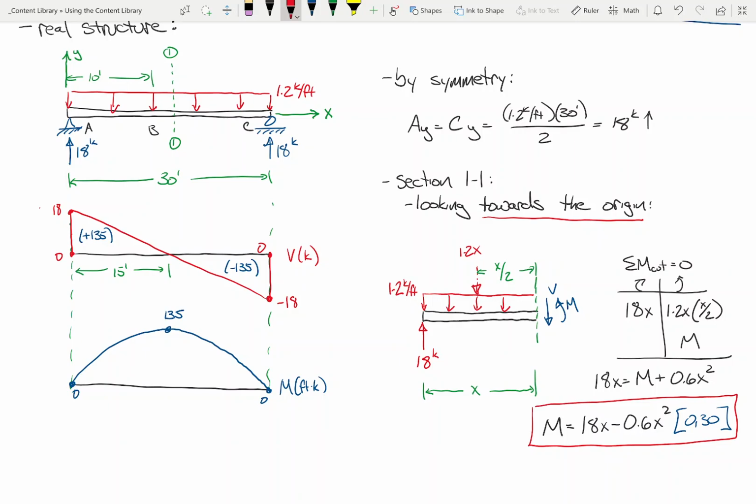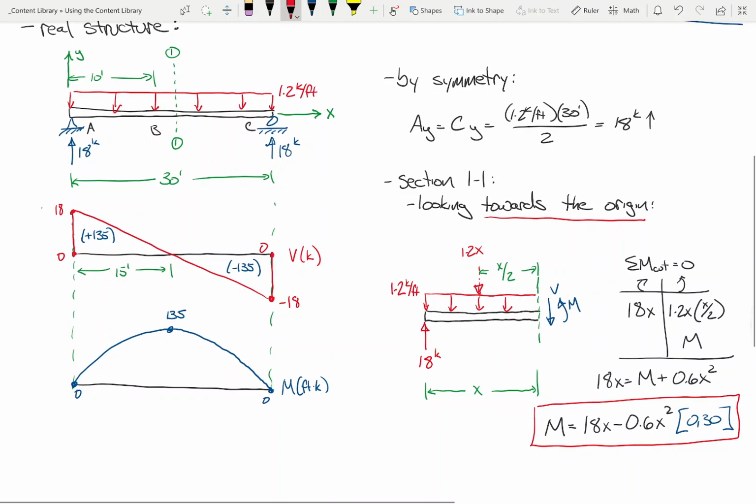Does that make sense? Does that look the way that we thought it was going to look? Is that a parabola? Does it open downward? Negative x squared term? A single parabola. And if we graph it in Excel, we'll see it works. Sound good?